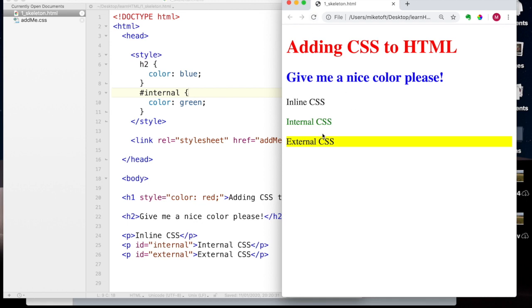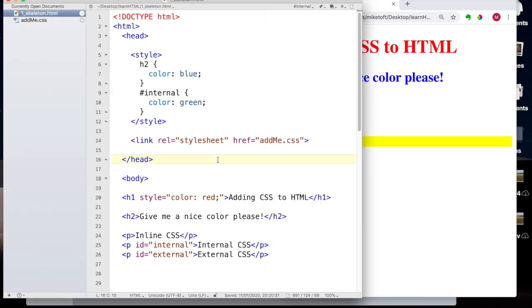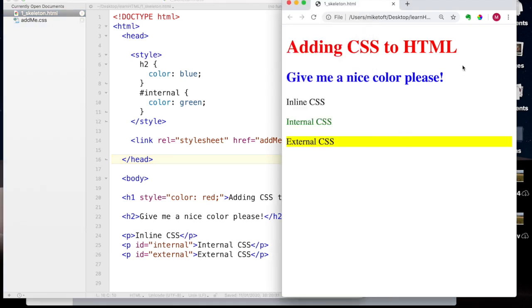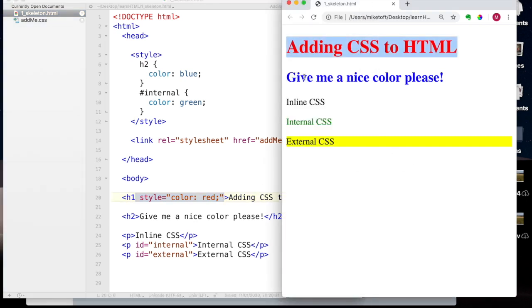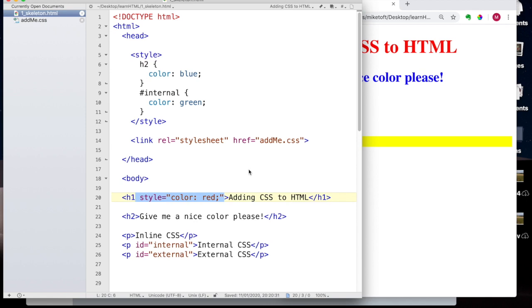So what we have done are three things. Let's just recap, okay? So the H1, this one here, we used an inline style, not recommended, because you've got to do it on every line. There it is. Then what we did, using internal, we coloured the H2 heading blue and the second paragraph green.